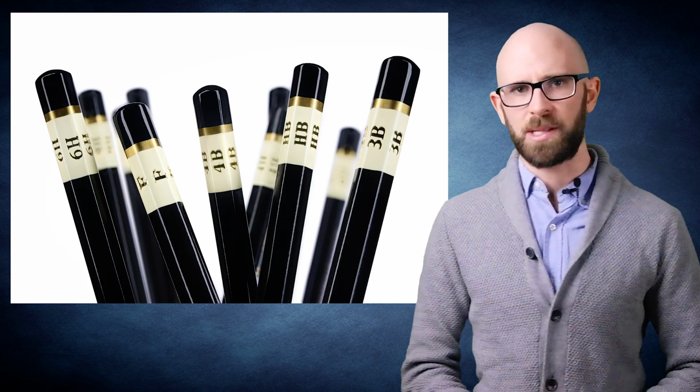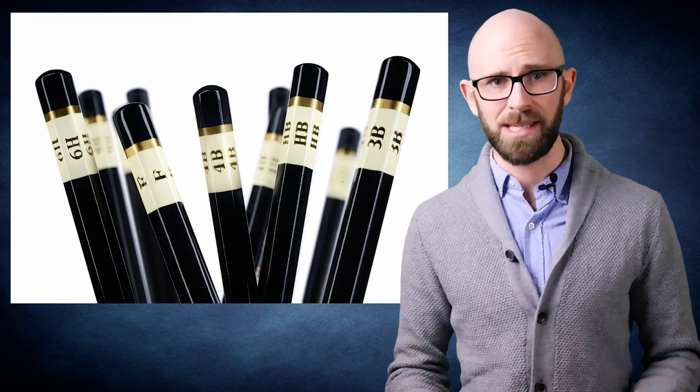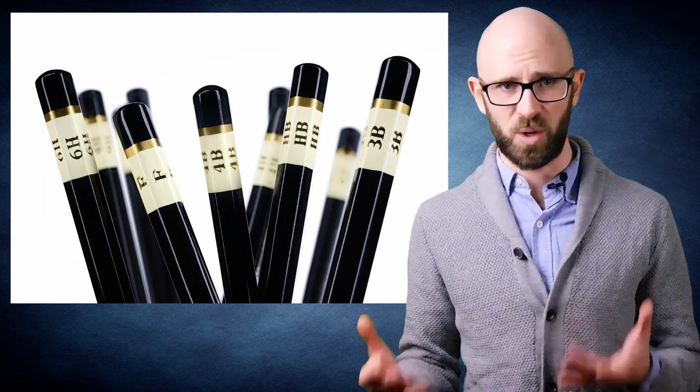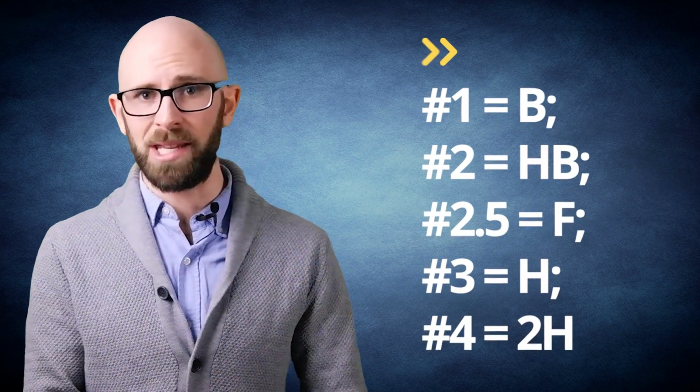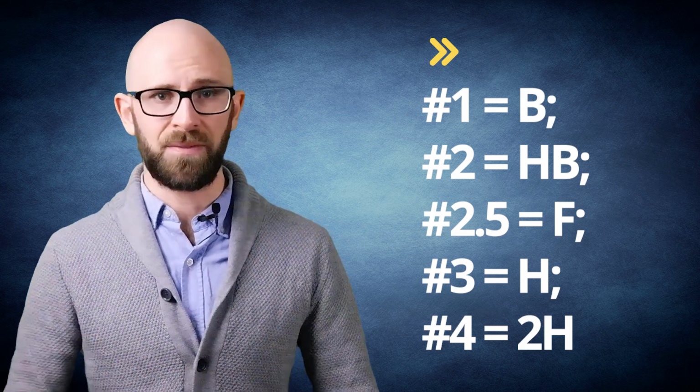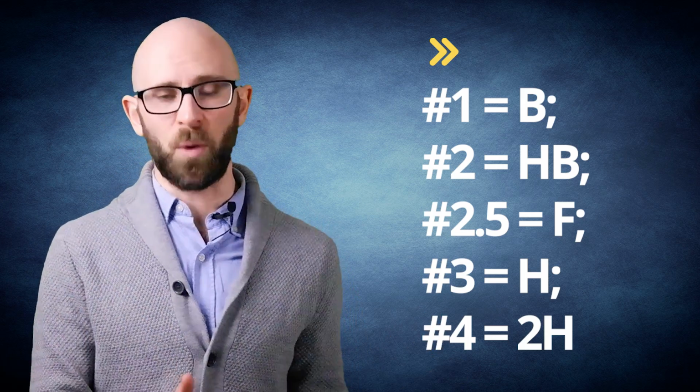Conté was also the first one to come up with a system to use numbers to signify the grade of the pencil, in terms of hardness and darkness of the core. The system, translated to the European system, is as follows. Number 1 equals B, number 2 equals HB, number 2.5 equals F, number 3 equals H, and number 4 equals 2H.